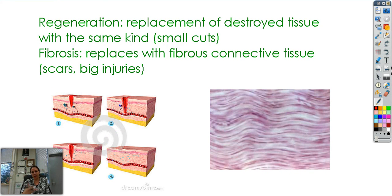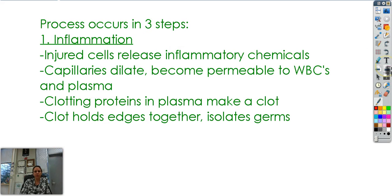So what's the difference? Regeneration is a replacement of destroyed tissue with the same kind of tissue, usually involved in small cuts. He got a little cut into his skin, a whole bunch of things happen, and the skin looks totally the same — you can't tell anything happened. A lot of mitosis goes on because cells replicate and just fill in the blank spot. But fibrosis replaces the tissue not with the same type of epidermal cells but with fibrous connective tissue, which fills things up and makes it thick — that gives you the big old scars. So let's start with the first step of injury.